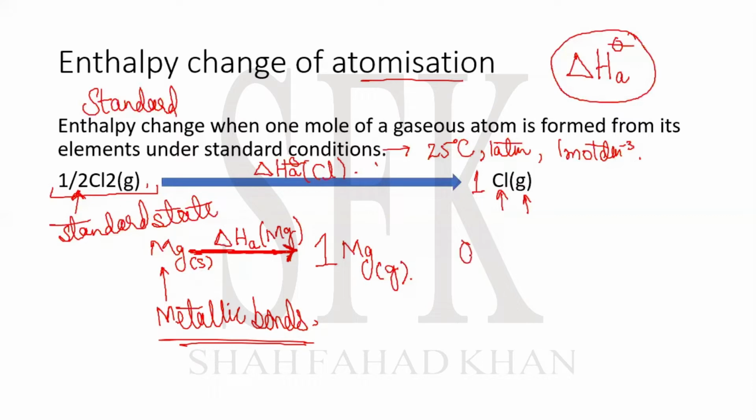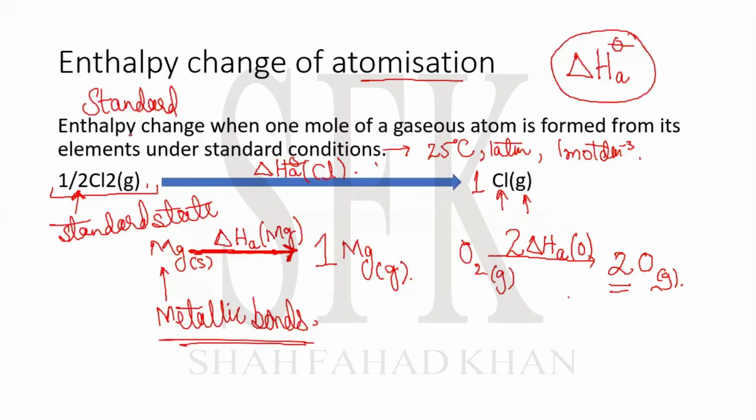Similarly, if we had oxygen, okay, now oxygen is an element. What's its standard state under standard condition? It's a gas, right? It's a diatomic gas. If you provide some energy to this gas over here, again, the molecule will dissociate, and this time we'll get two atoms of oxygen, right? So if we have two gaseous atoms of oxygen, then in this case, what's gonna be the enthalpy change? Is it gonna be the enthalpy change of atomization of oxygen? Or is it gonna be twice the enthalpy change of atomization of oxygen? Any suggestion? Hussein? Sir, twice. Yes, twice, because we've got two moles of the gaseous atoms on the product side.